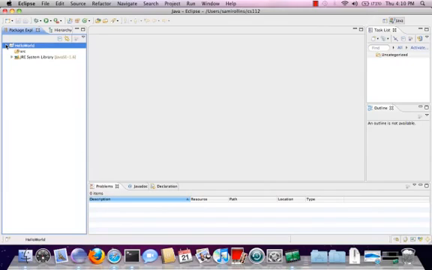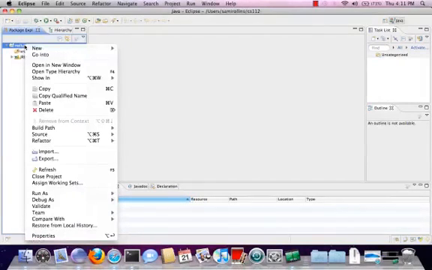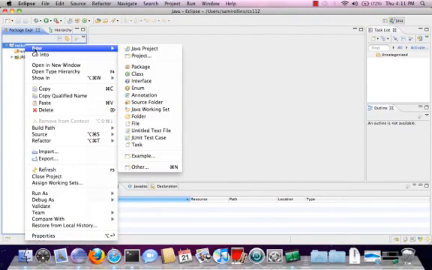If I expand this folder, I will see a source directory that will contain the source code files I create for this project. Let's create a new source file now. There are a few ways to do this, but I typically right-click on the project folder and select New Class.